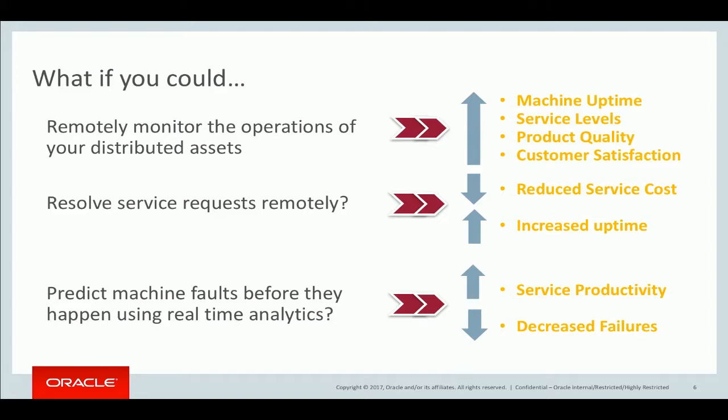What if you could resolve your service request remotely? And the advantages of doing this online is, you improve machine uptime. You, for example, improve the service levels. You're actually, at the end of the day, improving customer satisfaction. On top of that, add predictive analytics for the data that you're getting, and using that prediction to find out, hey, what's the failure rate of my devices, and servicing those assets over there, and that really improves your service productivity.